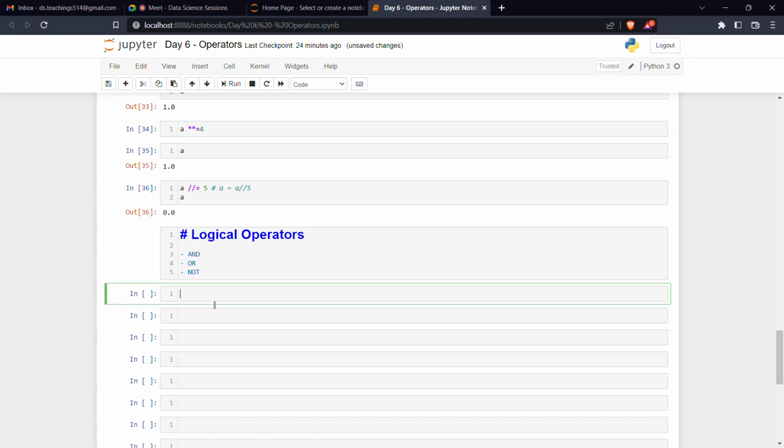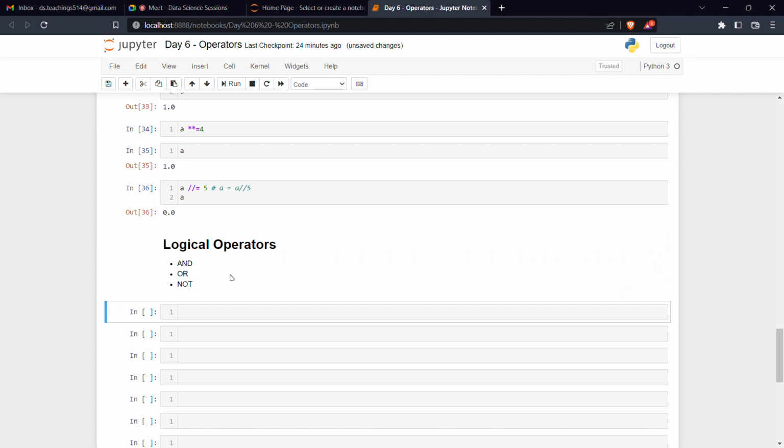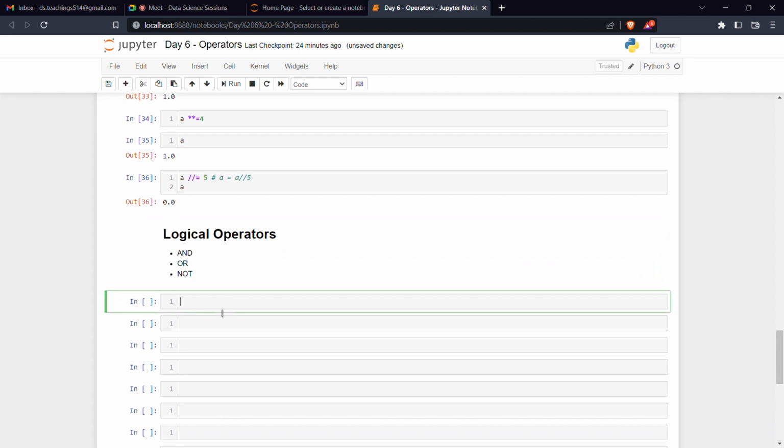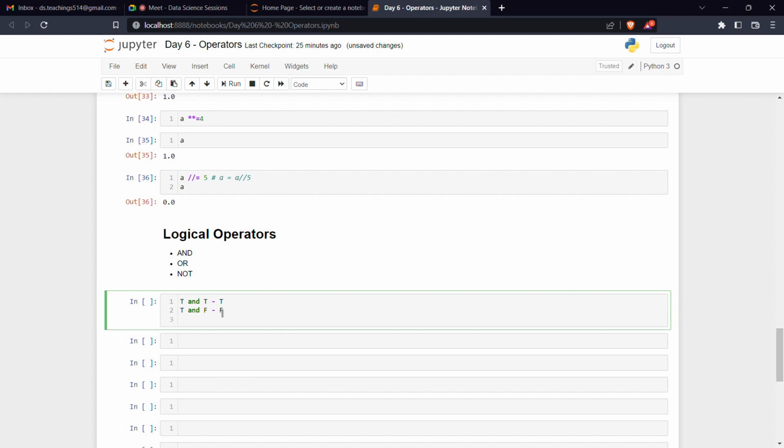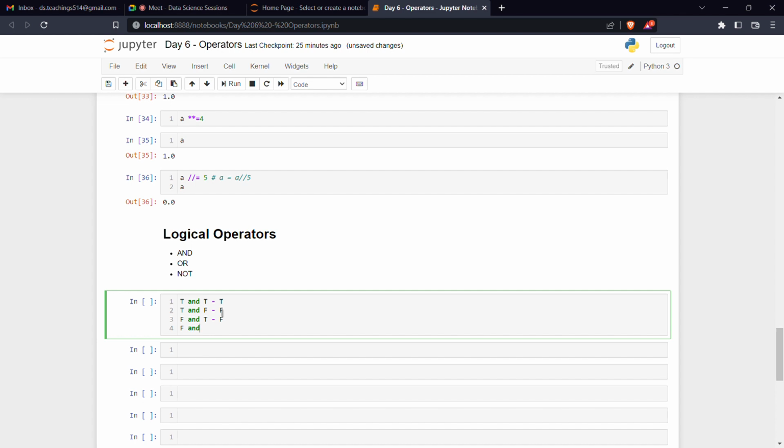I don't know how many of you guys remember truth tables generally. So we have something like this: true and true is true, true and false is what, guys, it's false, false and true will be false, and false and false will be false.